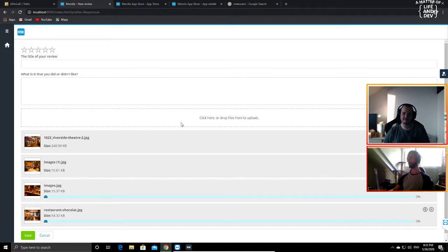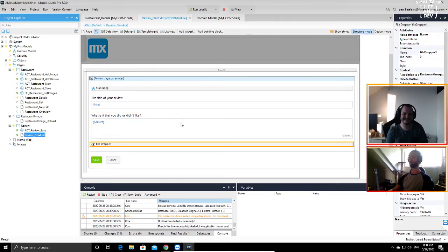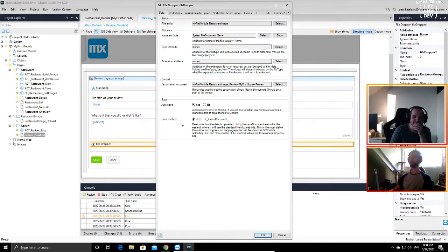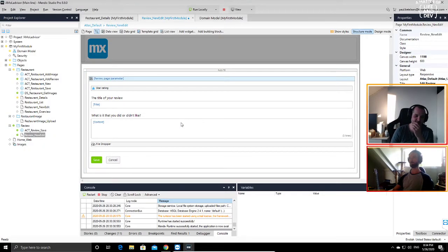Would be good though if this was automatic. What? The clicking of the arrow up. Oh, you obviously don't see the mouse, but I have to manually click. Really? So you do have to click the arrow. I can only assume that's a setting in the widget. I think so. I kind of want to fix it. So what was it? I think it's the autosave. You will have to press a manual button to save the file to Mendix. It was just another button than we thought it would be, because we were thinking of a save button, right?